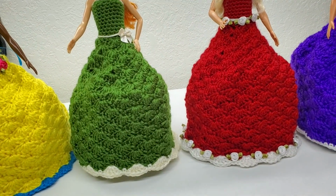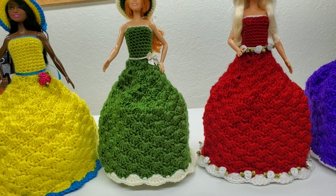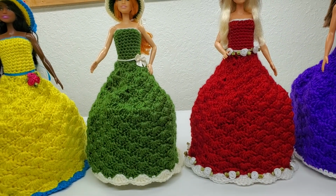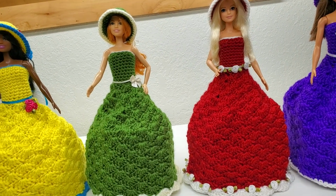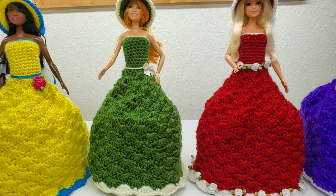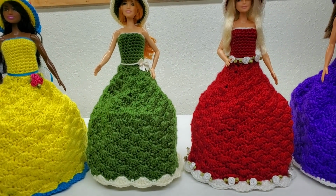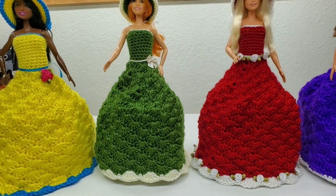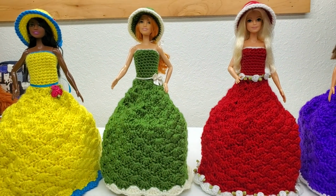You can also use Red Heart. However, have you ever noticed how certain colors of Red Heart are a little thicker than others? Like I made one dress just as my sample to get my pattern going. I used white and red, and the red was so thick. It was pretty big on her, and I decided, no, that ain't gonna work. But you guys can play around with it. Try it. If the yarn is too thick in that color, then find a different color, or try Caron Simply Soft or Yarn Bee Soft Secret.